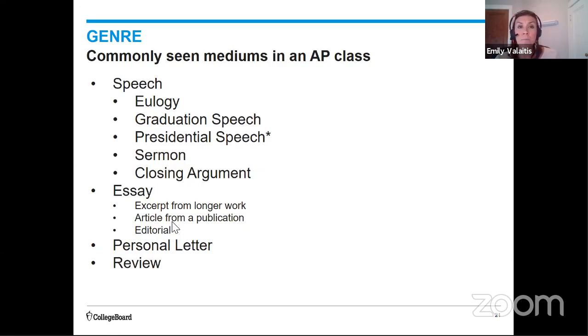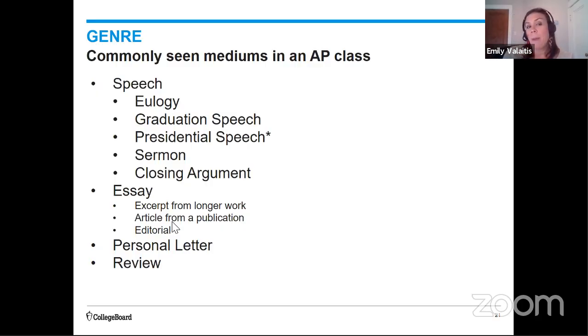So if it's a speech, I would choose things that are meant to be heard, like imagery, powerful language, maybe repetition, things that are meant to be heard and not read, as opposed to an essay, where you're a reader and it's coming from a longer work and you're pausing in the book to read it, or an article from a publication that you're viewing online or in the hard newspaper itself, where you could pause and really take those words in. So something like syntactical structure, you might see more in an essay.